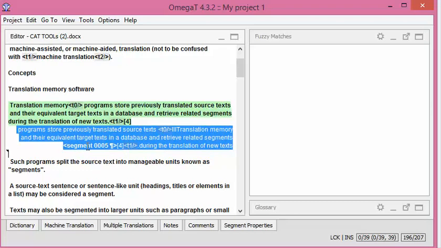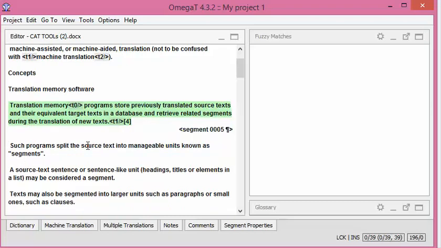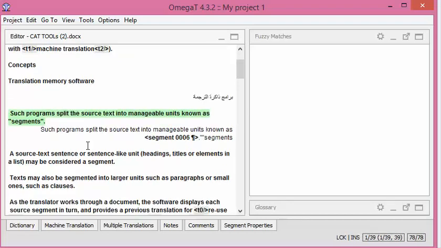Okay, for example, I will write translation memory software. This is, I should write in Arabic. This is just a sample. Okay, this is the title.